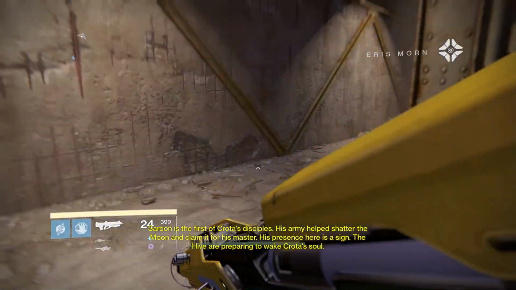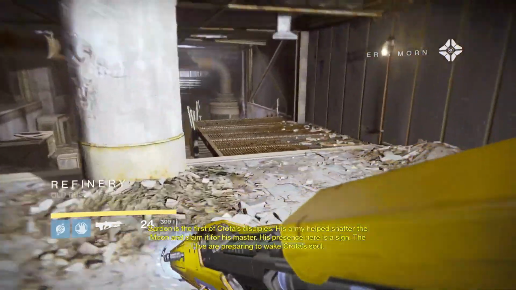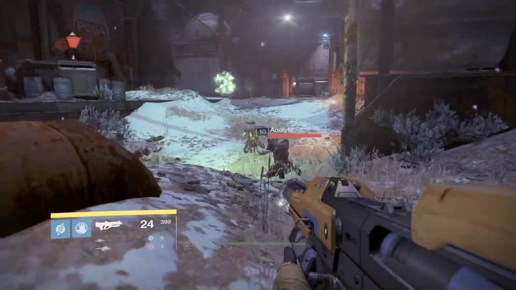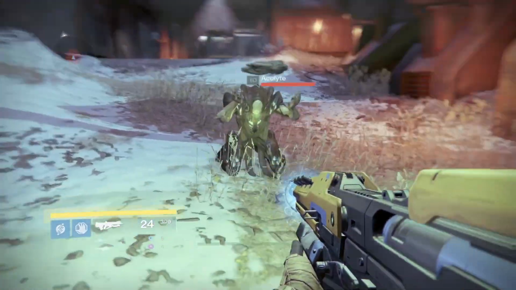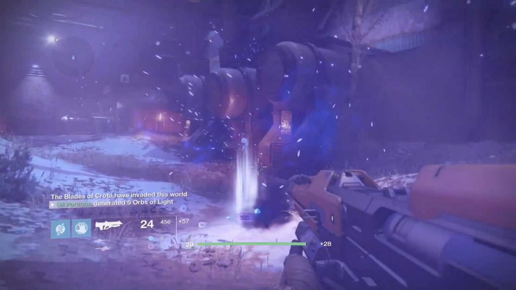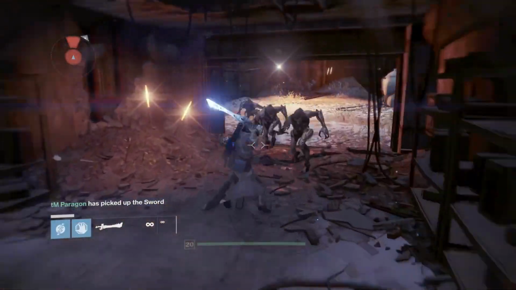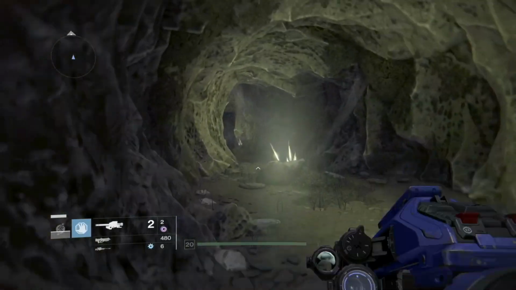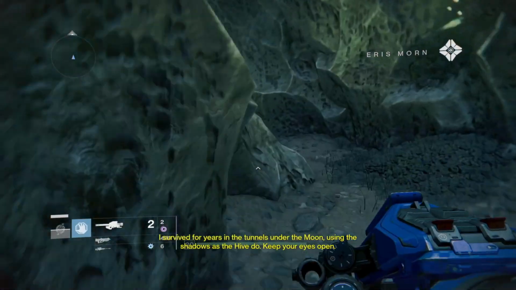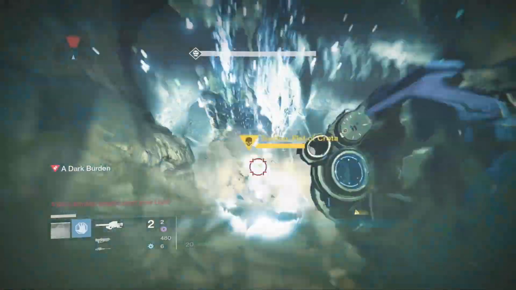I don't remember if they changed it for Age of Triumph, if this dude up here still drops the Husk of the Pit. Because it would be this dude right here. Yeah, no, he didn't drop it. I don't know if it's a random chance or not, but that's where you would get it from. Go under here after the Omnigul mission. I don't think this is open in Destiny 2 right now. It's one of the few places that they didn't bring back.